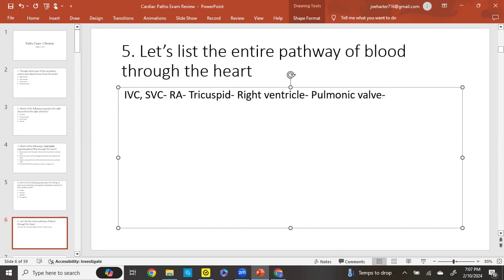But we have to remember that the valves that are between our atria and ventricles are AV valves. That's why they're named as such. A for atrium, V for ventricle. So we have our AV valves, and then I believe it's just simply based on the shape of the valve that our aortic and pulmonic valves are called semilunar. So we've gone through the pulmonic valve, so we're going to go to the lungs next.